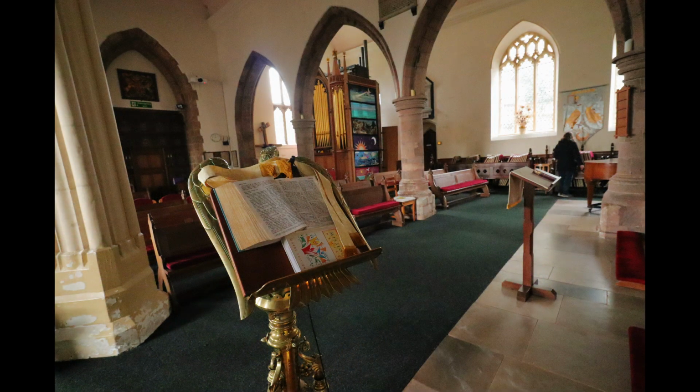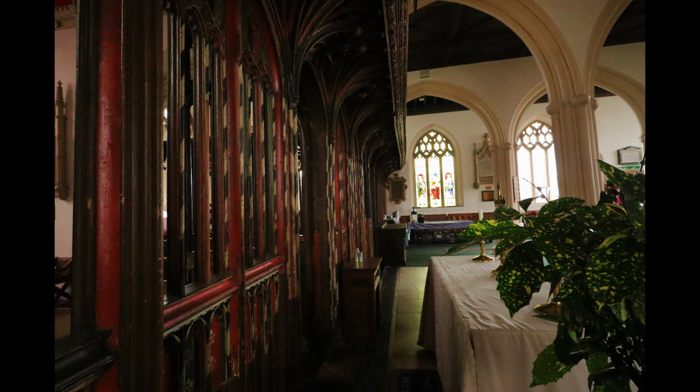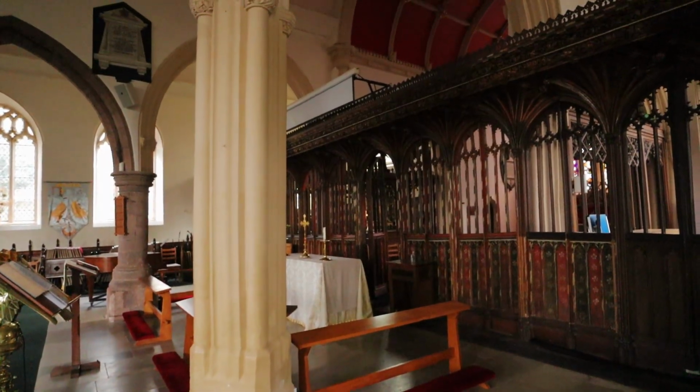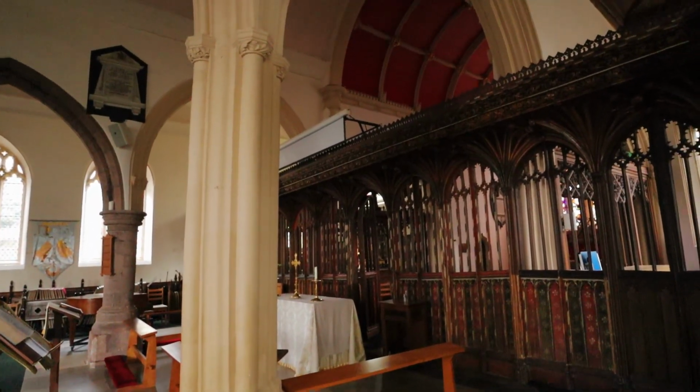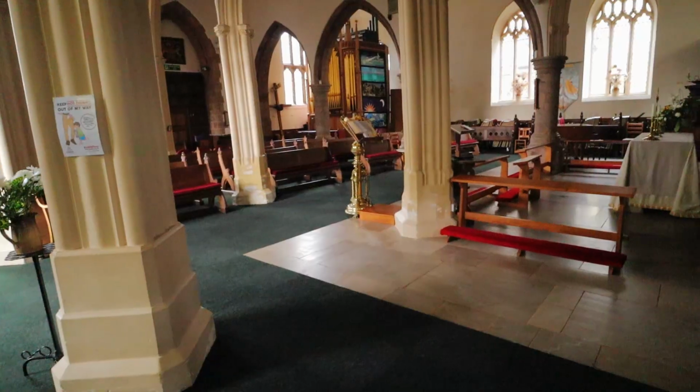So the church behind me is the Church of St Mary's here in Uffculme, and it's 14th century, with an amazing rood screen there with these beautiful medieval paintings on it. Some of them have been removed, but a lot of them are still there. And behind that, towards the altar, you have this terrific red painted ceiling with gold embossed on the top of it, with the bosses with the joints and the links for those.